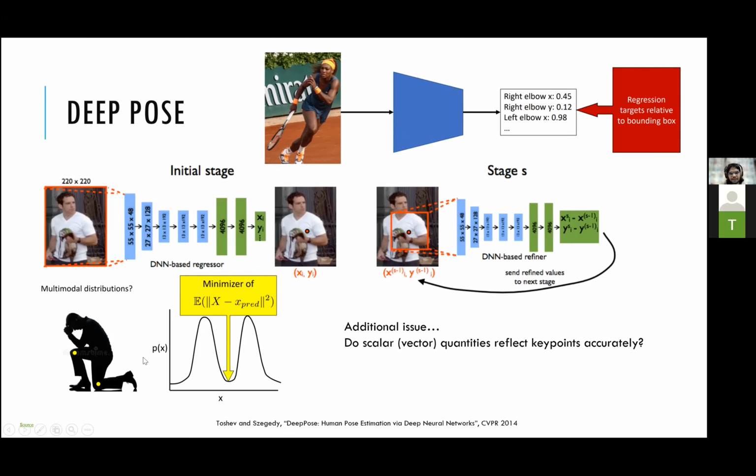And the next thing is that having direct point estimates for key points may not be the best way to reflect our knowledge about how human joints are. For example, let's talk about the elbow joint, right? If the elbow joint is located here, does that mean that the elbow joint can't be located here? I mean, there is a tolerance, right? What we say is that we know that the elbow is somewhere here, or this entire part is an elbow. So having these scalar estimates for the elbow is not really the best way to work.